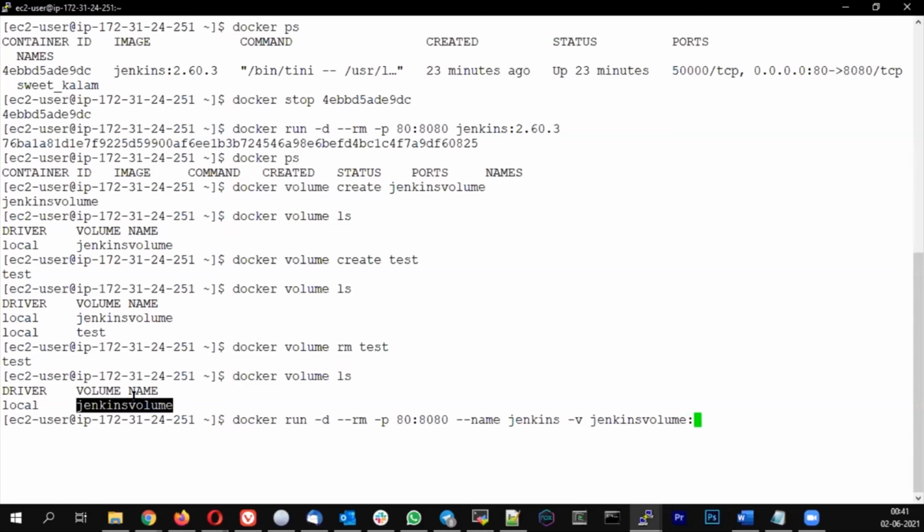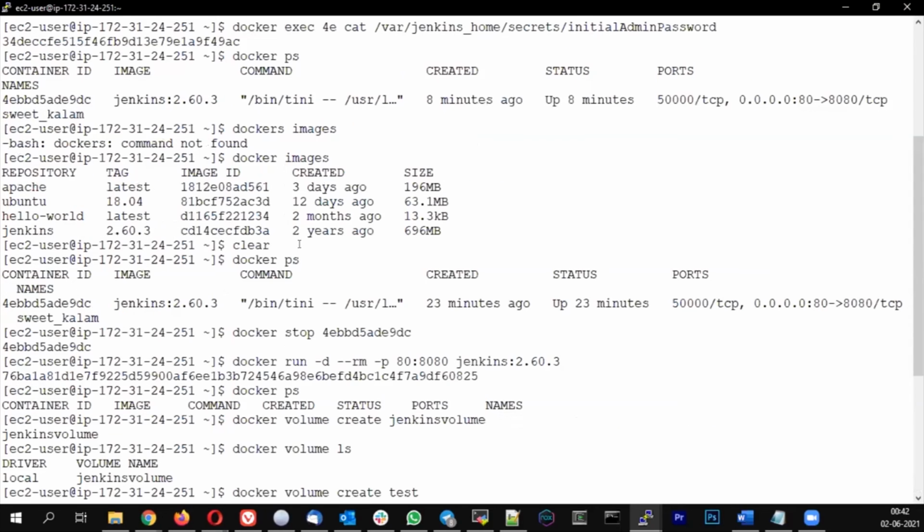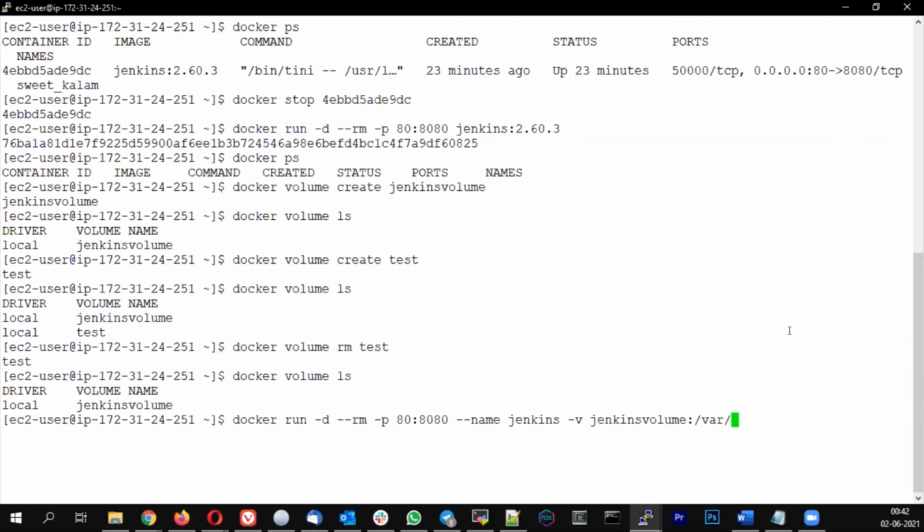So it will be /var/jenkins_home. And then I need to provide the image name. The image name is jenkins:2.60.3.